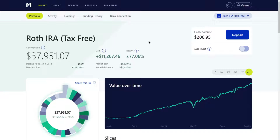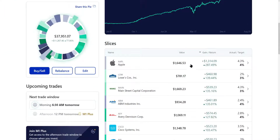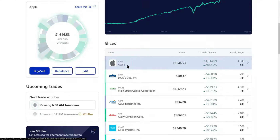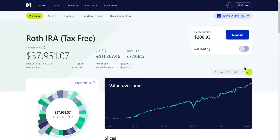Now, we haven't been invested in these crazy companies, the YOLO companies with AMD, General Electric, many others out there. We've been mainly sticking to the dividend growth style. We're looking for companies that are dividend paying, that have solid fundamentals behind them with capital appreciation. They have solid growth, growing revenue, growing net income earnings. All of this is pushing for the company overall growing, and that in turn causes their share price to go up.